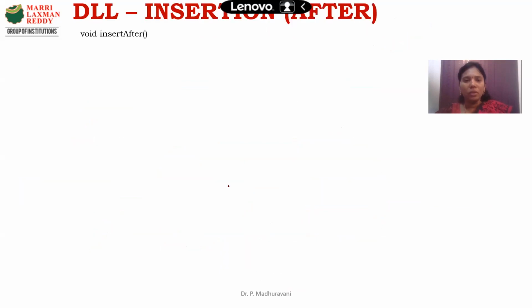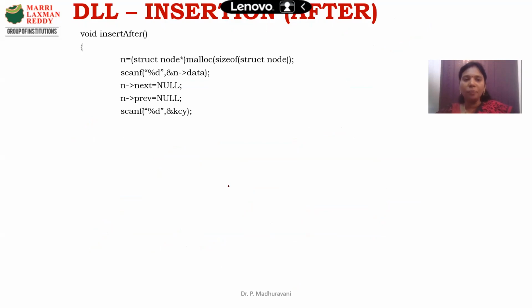Let's see the function for inserting a new node after the given element. Allocate memory for the node structure, insert the data value, and make the next part null and the previous part null. Read a key after which you want to make the insertion. Now start searching for the key from the first node by doing the assignment temp equal to head. Till you reach the end of the list, you need to search for the given key.